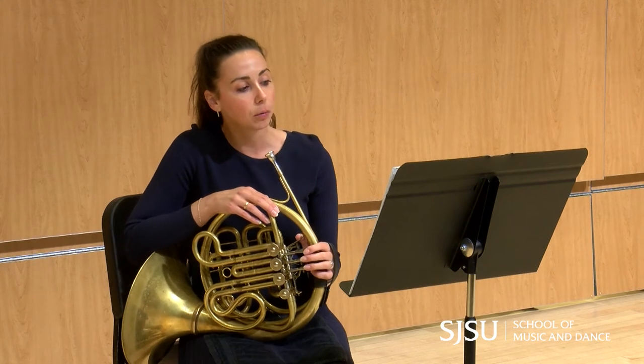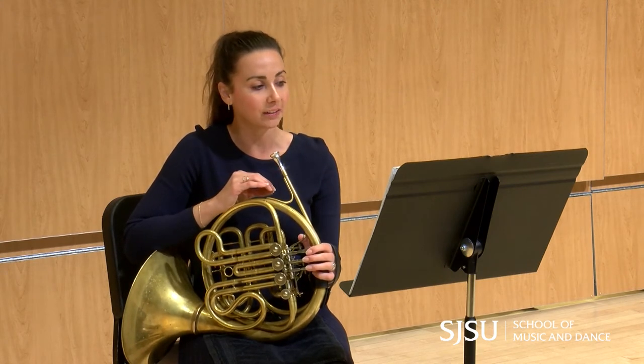Feel free to pull back the tempo ever so slightly for the last 2.5 measures to really let the concerto close with one final heroic hurrah.